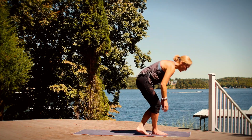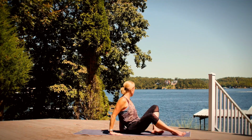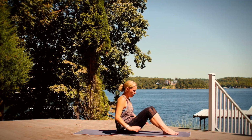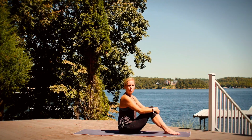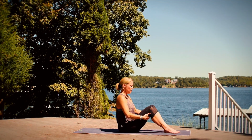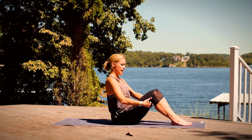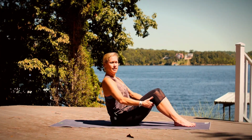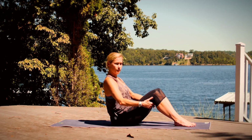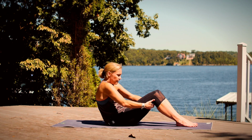And then come down to a seated position on your mat. Bend both of your legs. Place both feet flat on the floor. We're gonna hold boat pose for 7 breaths. You have a couple of options here. If you want to, you can keep your feet on the floor, support yourself with your hands, and start to lean back. This could feel like a great core strengthener for you today, and that's great as long as you can keep your chest lifted so the pose does not look like this.